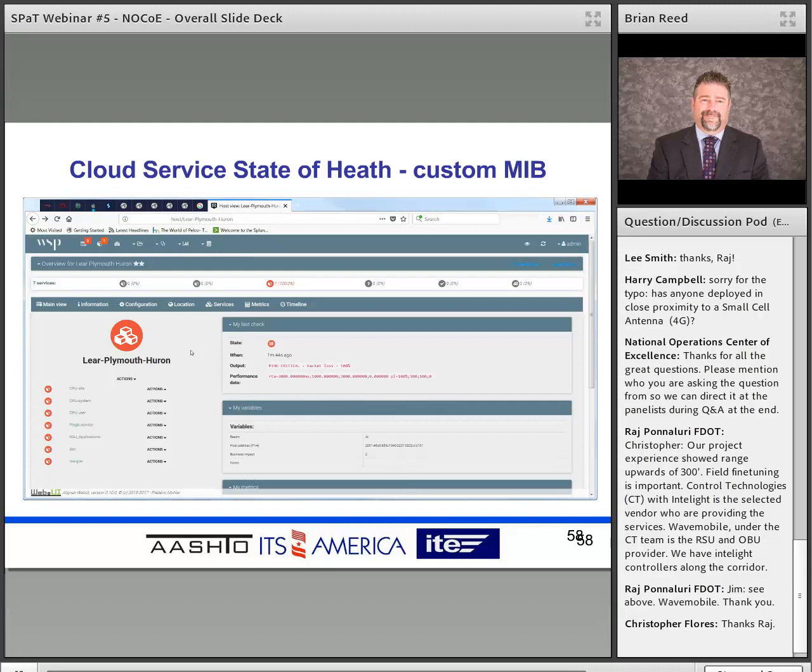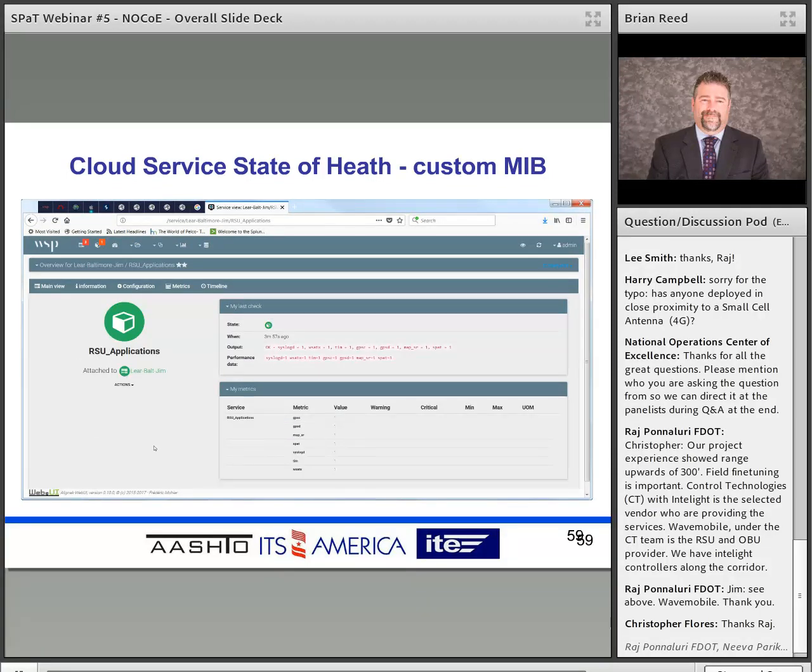Each one of the application pieces is key for that management and monitoring evaluation, looking at when a failure occurs, how far into the application or the RSU you need to look to assess what's going on, versus just knowing, hey, I've got a communications backhaul failure along corridor X. That helps to quickly assess what's going on as you ramp up or scale up the number of RSUs deployed within an infrastructure or for a client.